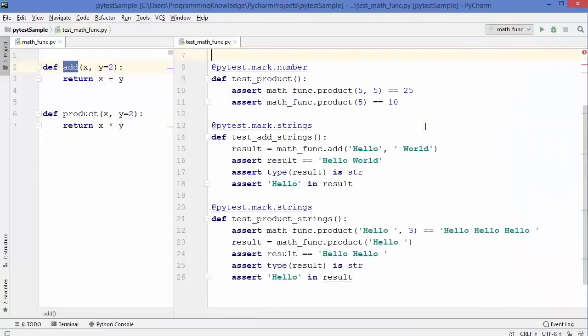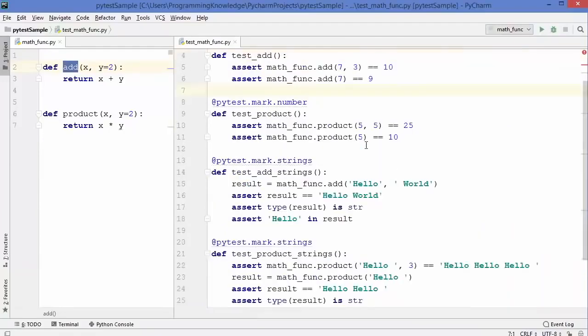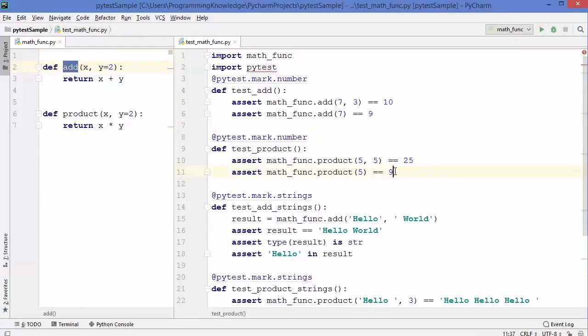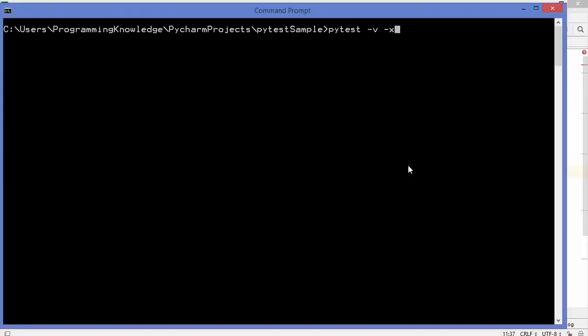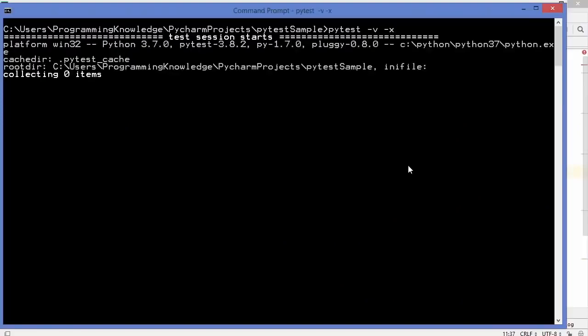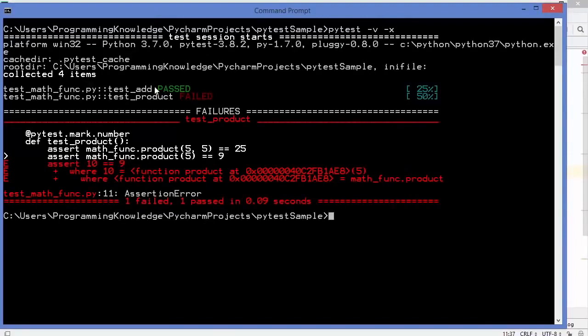Let's add some failure assertion here, just to check whether this -x works or not. I'm going to press enter now. You can see the first test was run and passed, but the other test failed. It has shown us the stack trace of the failed test, and after that the test execution was stopped. After 2 tests, because the failure occurred, the other 2 tests which were supposed to be executed are not executed because of this -x option. So as soon as the first failure occurs, your test will exit.